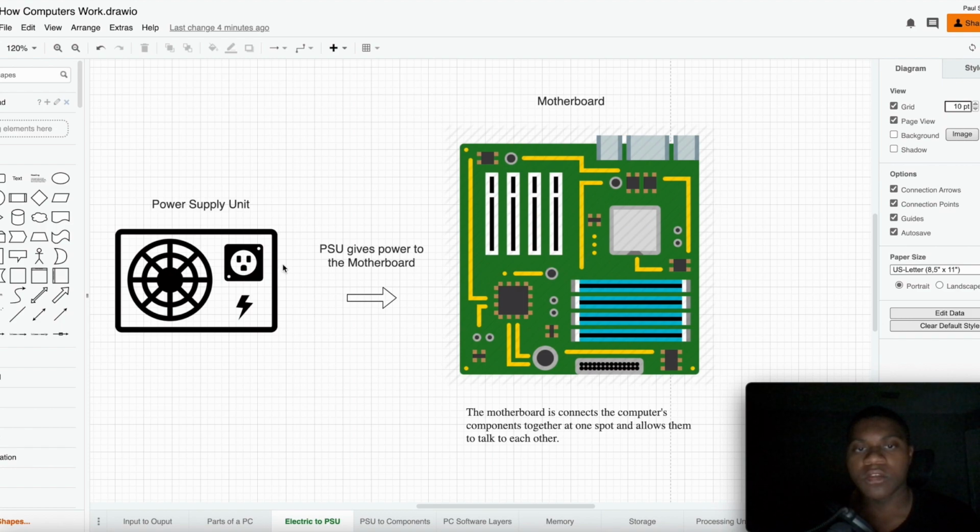So your motherboard will provide communication, sometimes power, and the power supply's job is to convert the high voltage power to something more manageable and provide power to your components so that they can run and convert that electricity into numbers and those numbers into code, right? So I hope all that made sense.